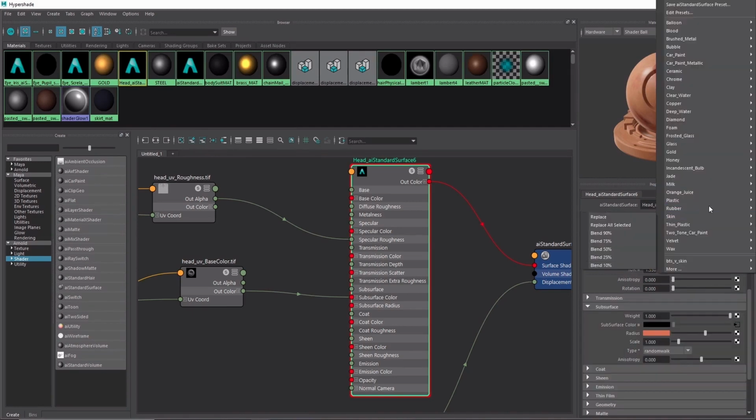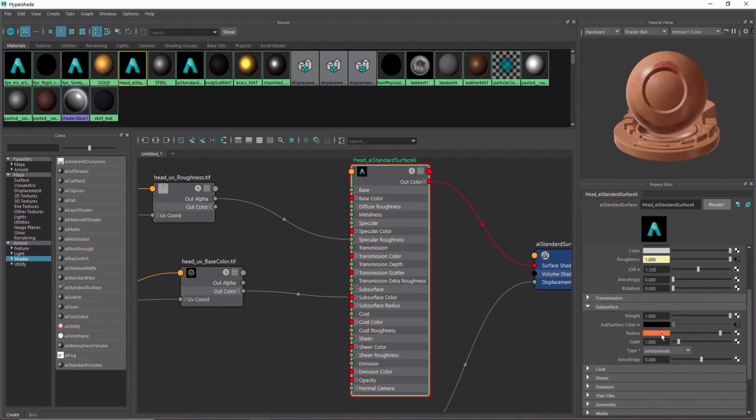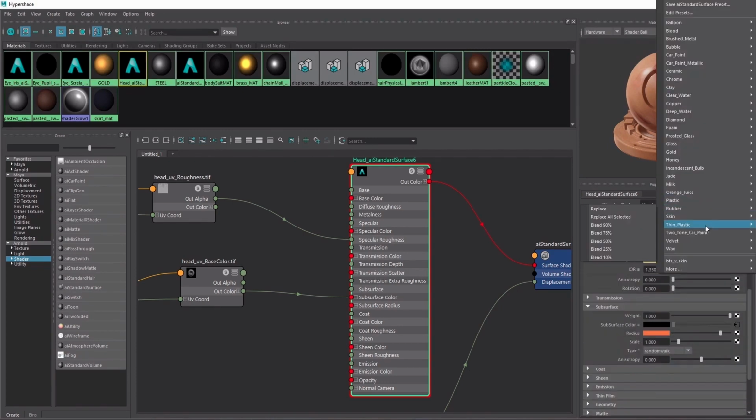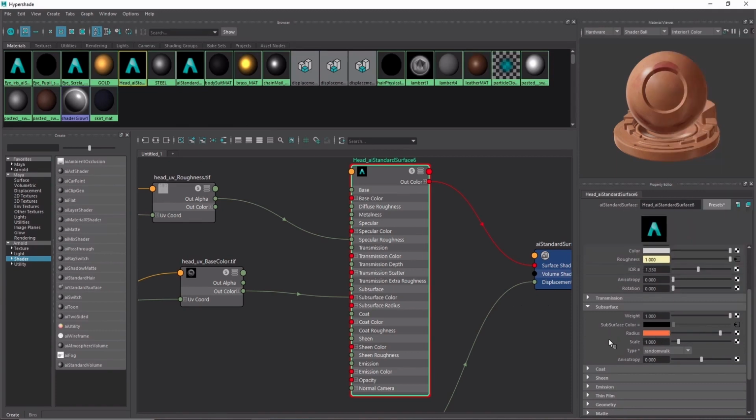But you can also set this color with the skin preset, and there's a color that works quite well by default, this preset skin, a lady's color. If you're having a hard time finding this color, then you can just pick that color instead.